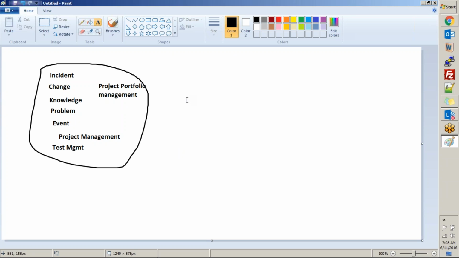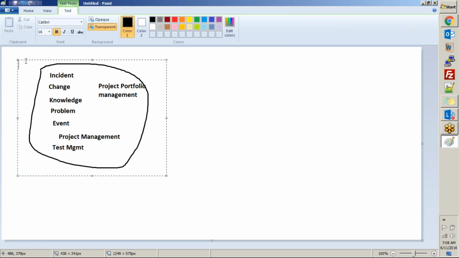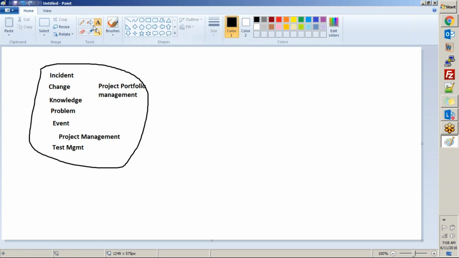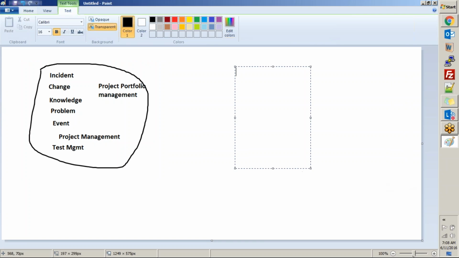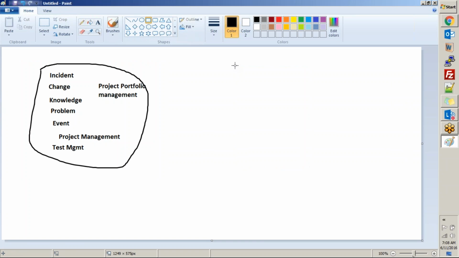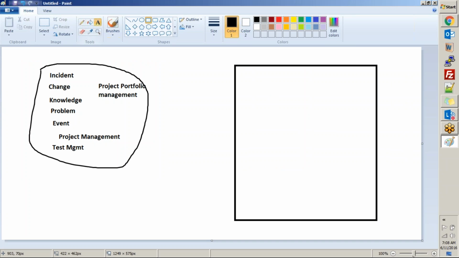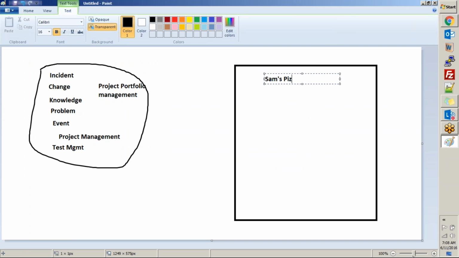But the question could be, are these the only applications that you have in the system? The answer is no. The list of process applications is not limited, and also ServiceNow gives you the facility to create your own custom application, right? For example, if you want to create Sam's Pizza sales application, you can do that here.